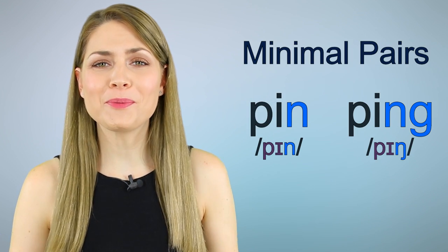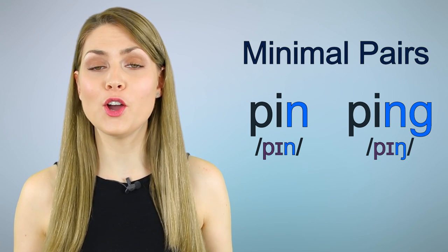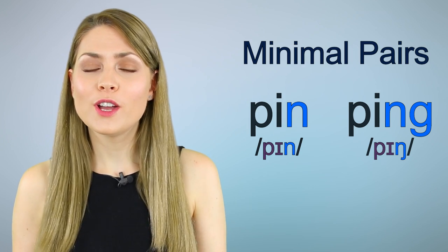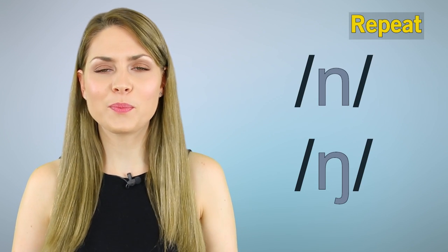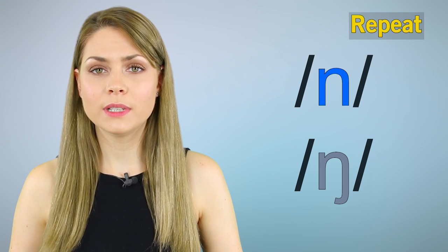Good, guys. Moving on. Okay, we're now going to practice with minimal pairs, words that sound very similar, but the sounds are actually different. They are very useful for you to hear the difference between the two sounds. First, let's focus on the sounds themselves. Please repeat after me. First, the N sound.